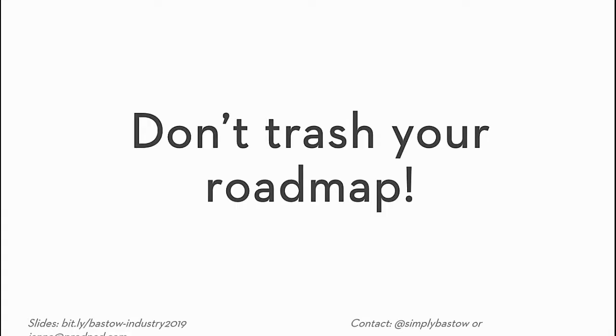Now I see a bad habit all the time, and that's that a team finishes off a project. So you release something, you close all the tickets in Jira, you wipe down the whiteboard, crumple up all those post-it notes, and you start moving on to the next thing, which looks really great for cadence, but isn't very good for making sure that you're actually solving problems. After all, just because something was launched doesn't mean it solves the problem you set it out to do.